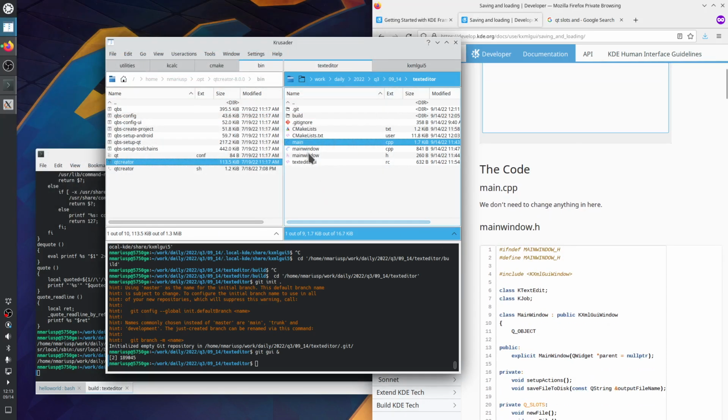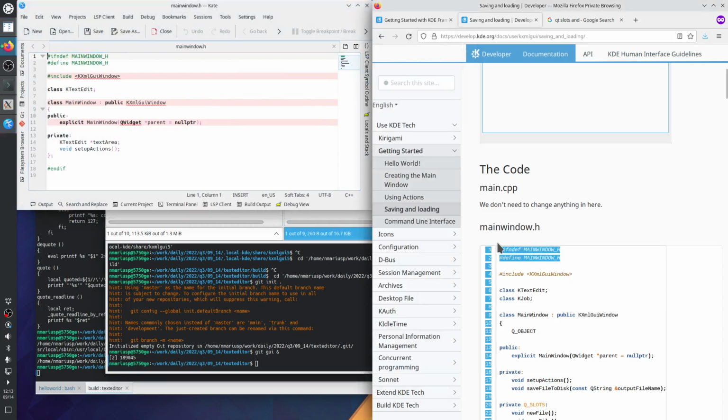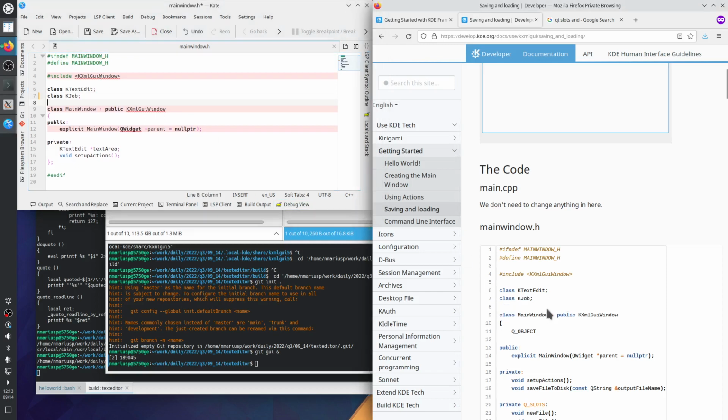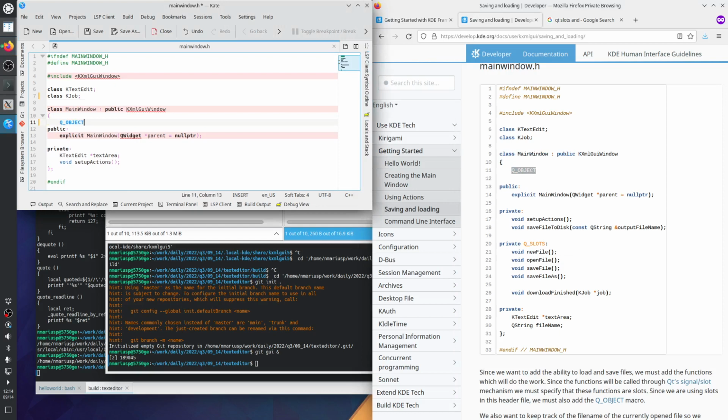Okay, main window.h. So we keep the include guards. We now need a KJob. Okay, the same thing. QObject. This is a common build warning when you don't have Q_OBJECT.